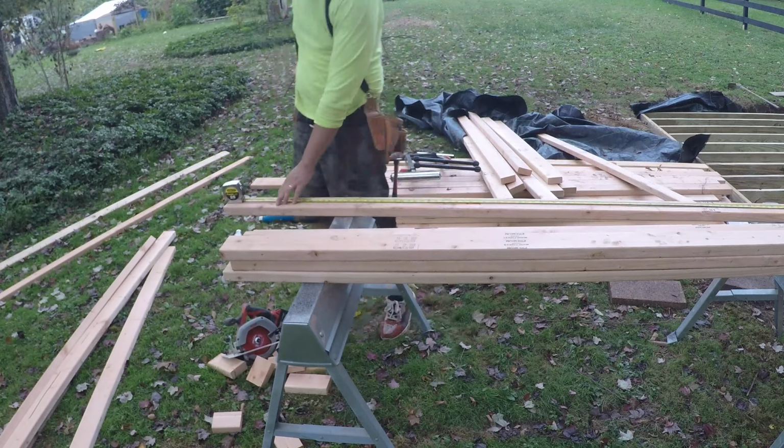For those of you who don't know, which is probably a lot of you, I am a complete amateur. I have built several chicken coops and little things here and there, nothing to this scale. So I've relied a lot on my local building department. If I hadn't gotten a permit, I would have built a structure that was much less structural and safe than what I have done now. So I would encourage you to find somebody in the local building department if you're doing something like this. I think you'll find that they are, for the most part, pretty nice people and helpful.